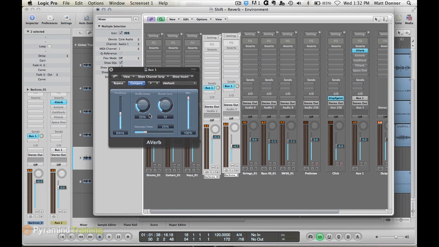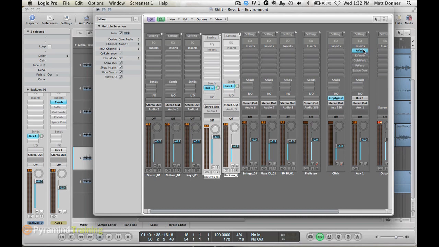Again, you get the value of the intelligibility of the voice. You can hear the words that are being said. There's a little bit of a time delay on it, which gives it a nice sense of depth. But it doesn't take up so much time that the thing is swimming in reverb. And if you feel like this is a little late, you can always knock it a little bit earlier or later as you choose. So you can really do this effect super easy with just the A verb.